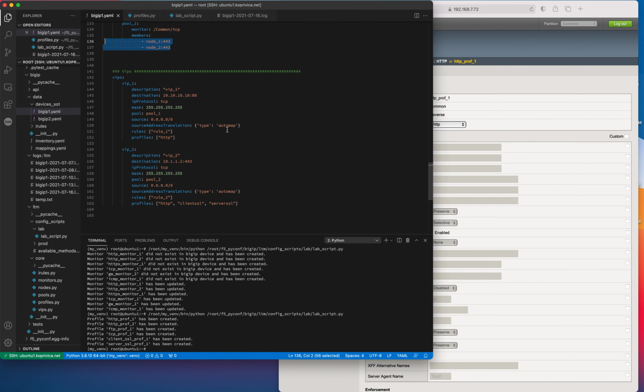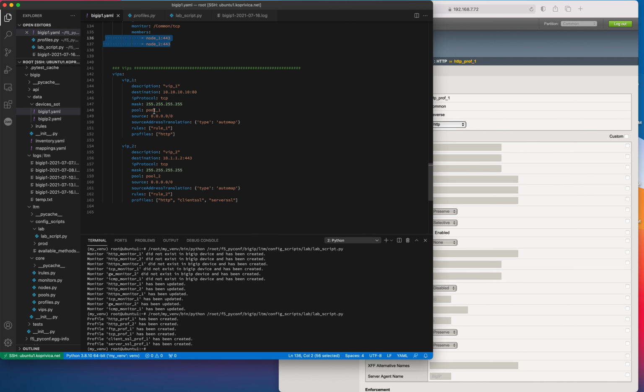Virtual server 1 will have pool 1 as a member, will have SNAT automap enabled, and will have rule 1 and the HTTP profile applied. Virtual server 2 will have pool 2 applied.